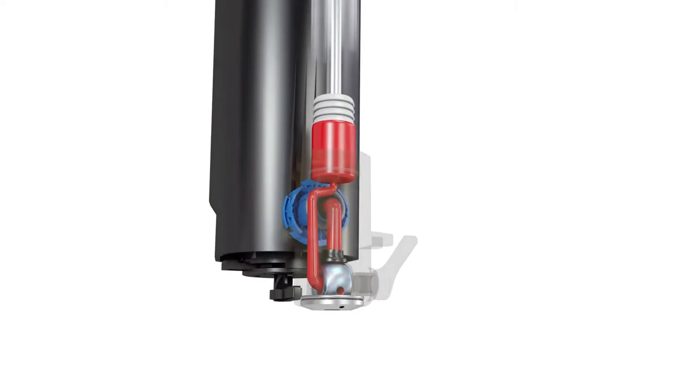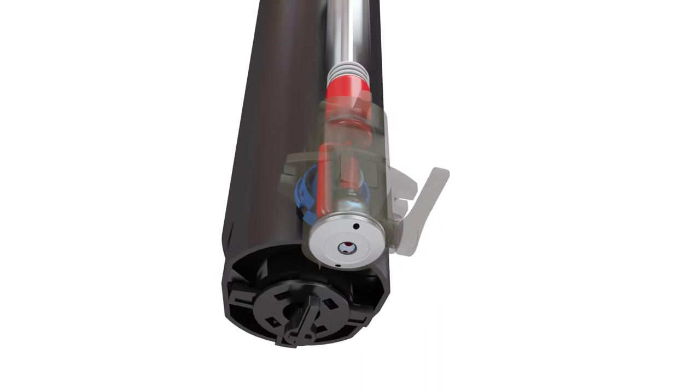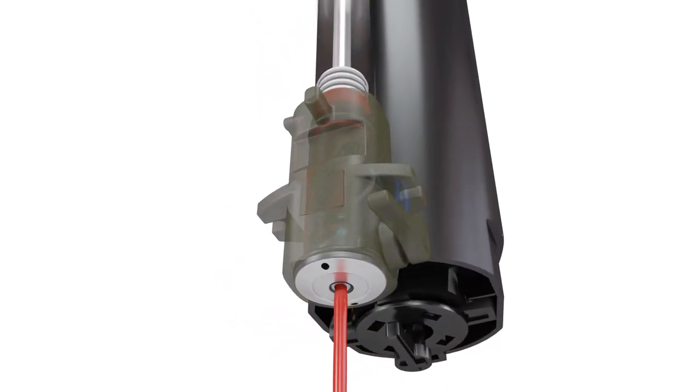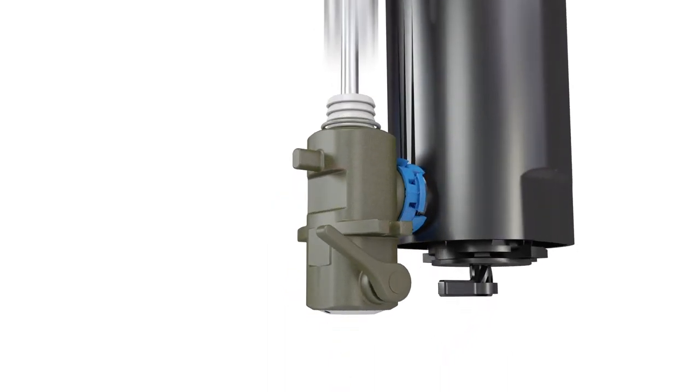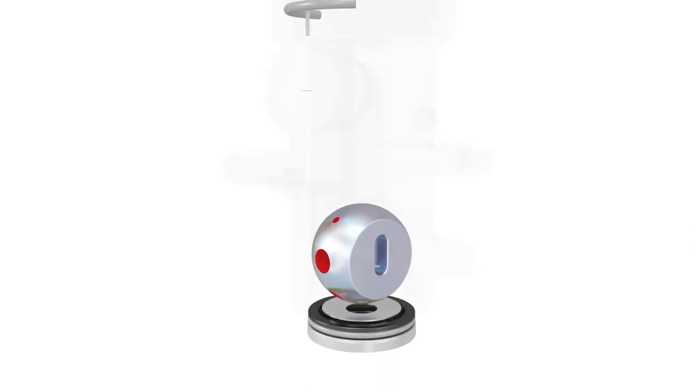Every day, over 30,000 people use and credit the piston pump for being reliable, robust and easy to use, leaving very little room for innovation. Yet, by listening to our customers, we have still found ways to improve. To eliminate colorant waste and to move closer to a maintenance-free dispenser, we have developed the first no-purge pump in its class.